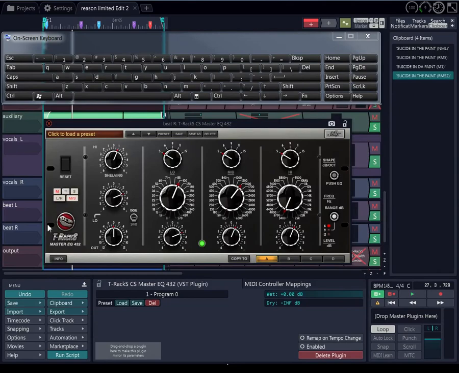On the right channel of my beat, I got my low shelf on my mids at 50, 3 dB, and a 1 dB high shelf. 100 at 3 dB, wide Q, 140 at 1 dB, wide Q, 3700 at 1 dB, wide Q. On my sides, I got 570 at 2 dB low shelf, 1 dB at 100, a 1 dB high shelf, wide Q on this 570, and 1700 at 1 dB, 5700 at 1 dB, wide Q.